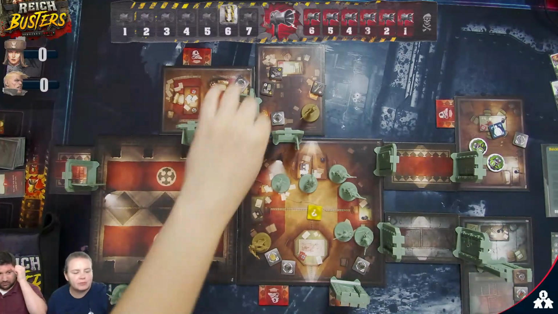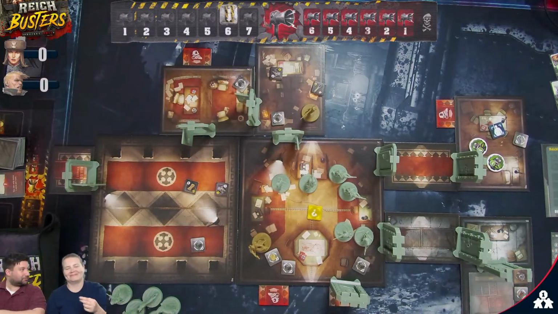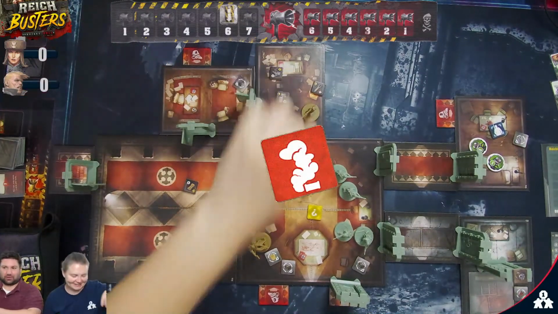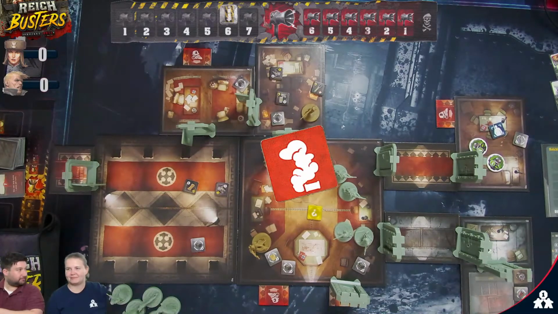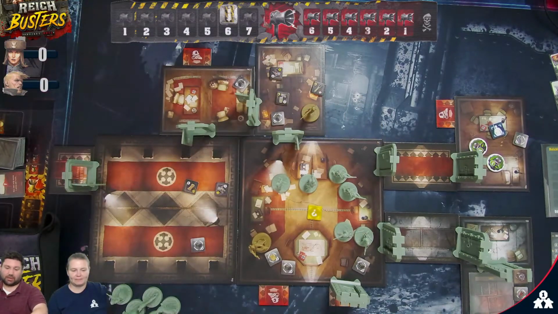Okay. What is this smoke bomb? That's exactly what it is. Smoke bomb. What does it do, Steve? It'll drop down this obscure token, and it'll block line of sight. Okay, so it's an action to drop that. It's an action to pick it up, and an action to use it, yes.